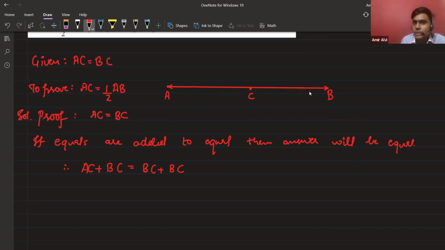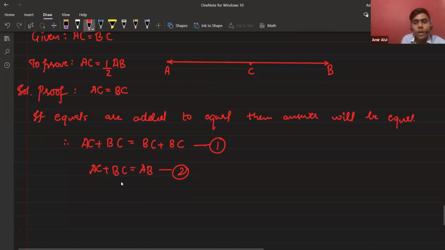Yes. AC plus BC equals to AB, na? If you break them, AB, if you add them, you will get AB. Is this clear to you? Yes. Very good. You can say that this is equation 1, and you can say that AC plus BC is equal to AB. This is equation 2, dear.